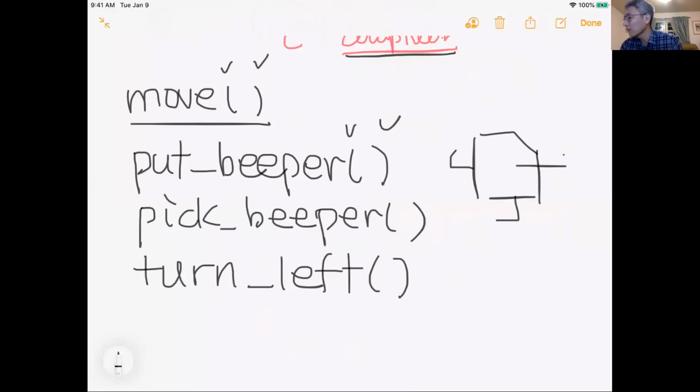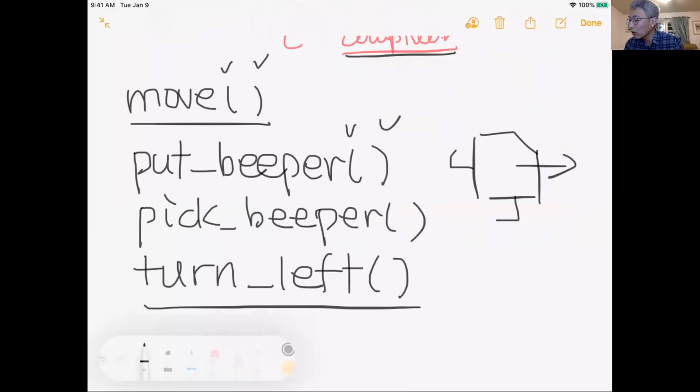This is the facing, the direction that Karel is moving, so move one by one. Then if you run the turn left command, Karel turns counterclockwise 90 degrees, this way.